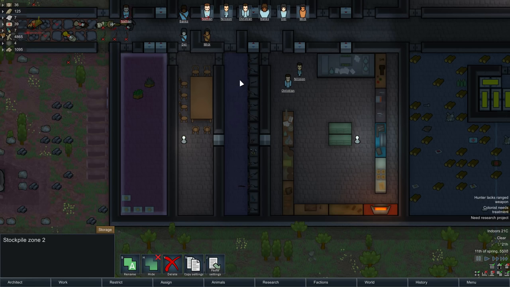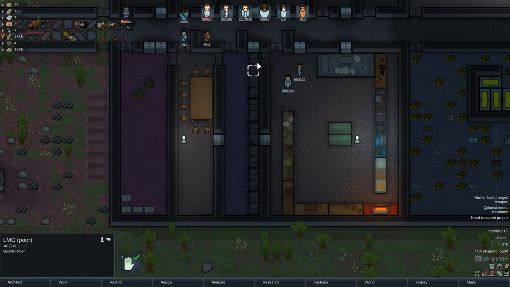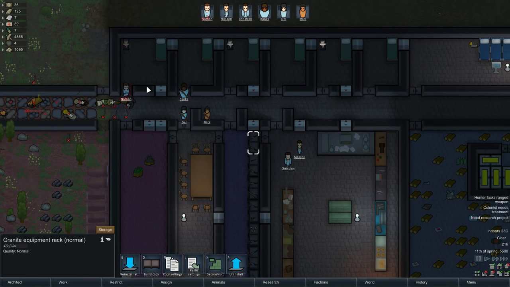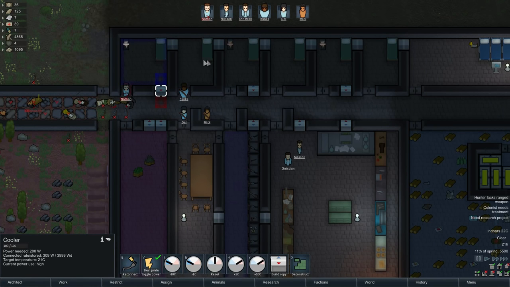Make sure that you have an area for weapons, and if you can make them, feel free to make sure that you create some of these equipment racks. You can make them out of blocks, so they're very easy to get different resources for. Make sure that you have heaters and coolers to keep your area at a neutral temperature so that no one has the sleep in the hot and cold function.